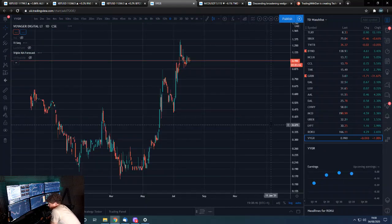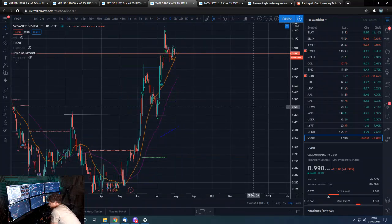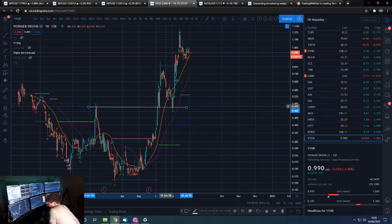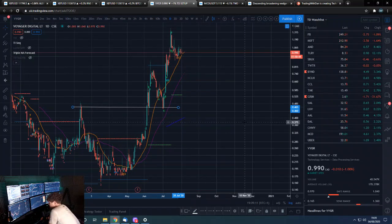And then our little Canadian Robin Hood. Yeah, very nice move up, basically since the, you know what. Just great movement. We basically had this level, back tested it perfectly, as you can see, and then accelerated to the upside. So excellent. I don't think there's any other shares I need to look at.